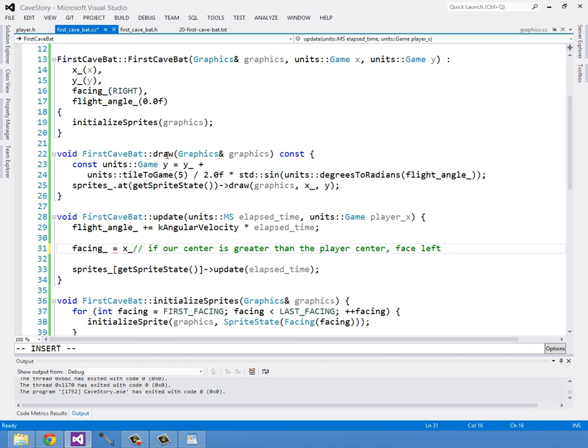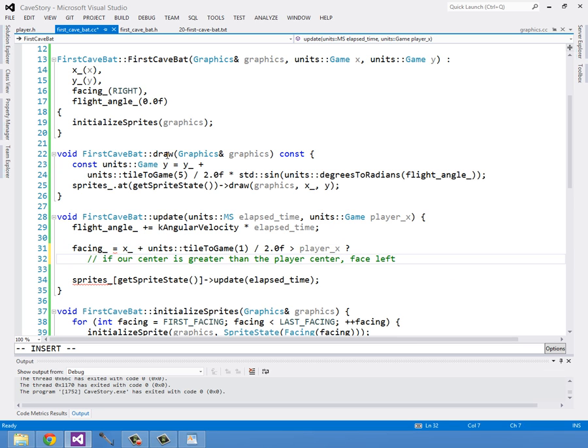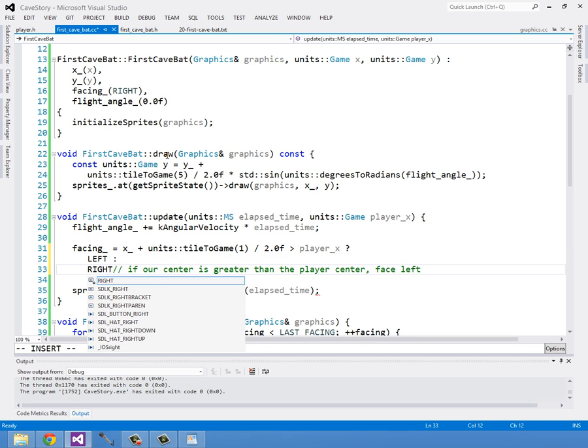Our center is going to be x plus 1/2 of the one tile unit. So units tile to game 1 divided by 2. So if that is greater than the player center, which I'm going to assume that player X is at the player center, then we set our facing to left. Otherwise, we set our facing to right.